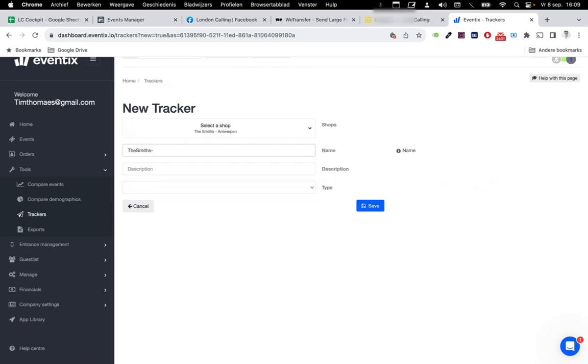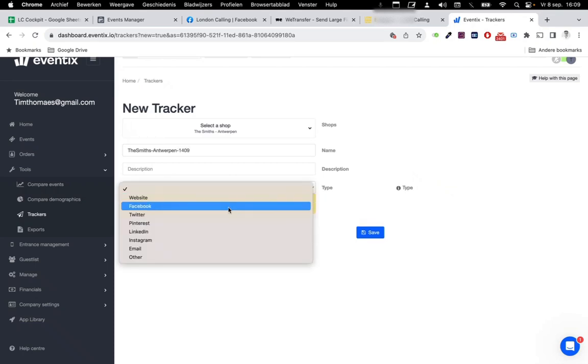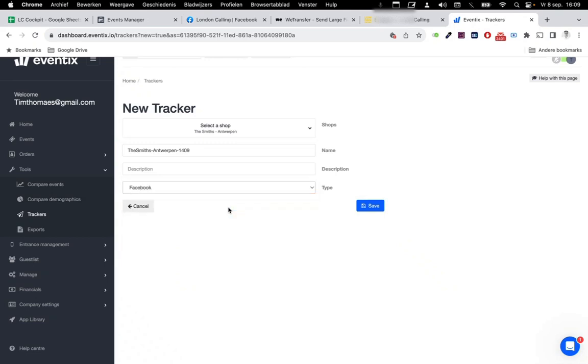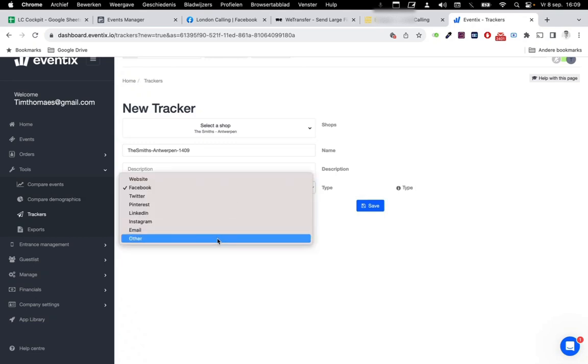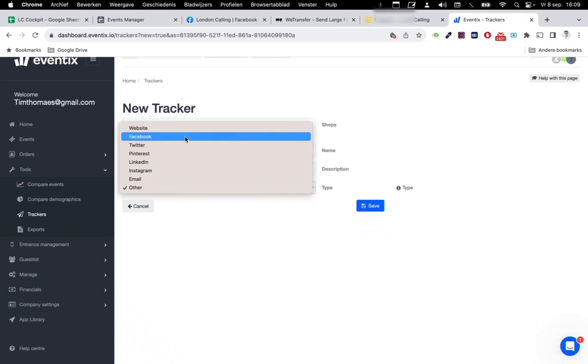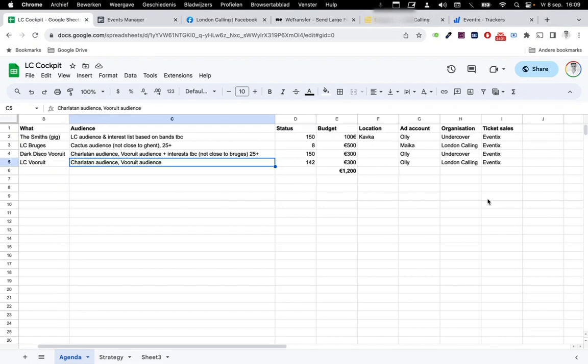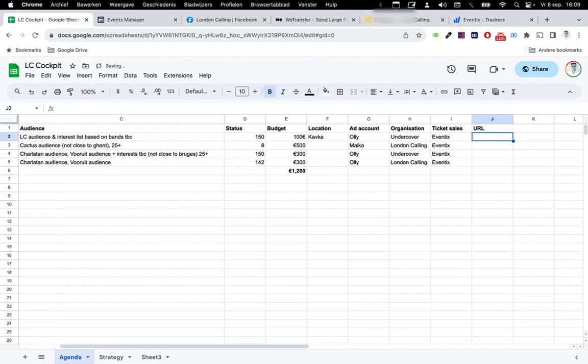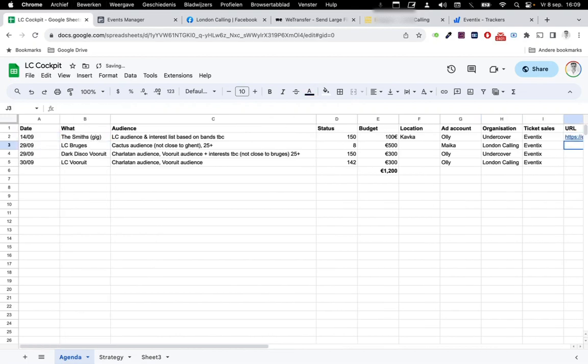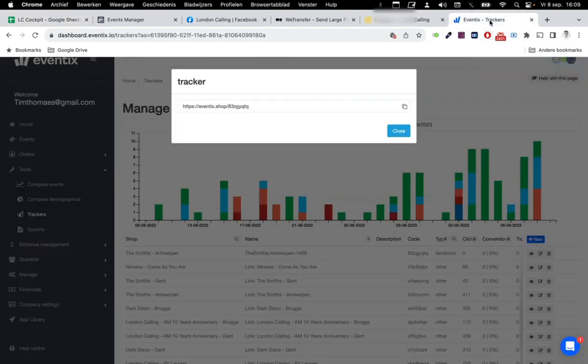Facebook. Oh, whatever. Just do it like this. So I'm going to copy it. I'm going to put the URL here. So we have it. And Bruges.